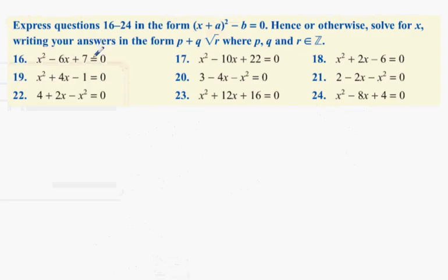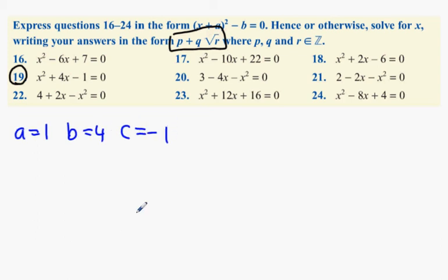These ones you could do using the minus b formula. The minus b formula would get you these answers here. Everybody cool with that? So an example of the minus b formula would be, you could try it this way, right? So I'll just do the minus b formula just for completion's sake. We're not going to do these using the minus b formula though, oddly enough. Well, actually you can use the minus b formula if you want. It actually says hence or otherwise. So the minus b formula for any question here will work. Do you got that? So here's how you can do it, right? You can do it like this.